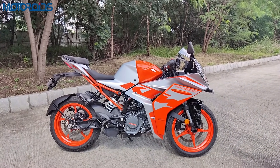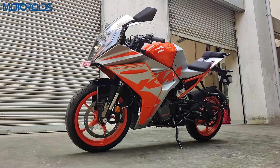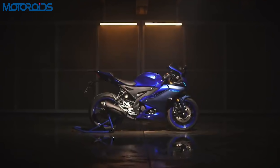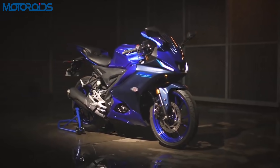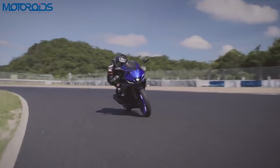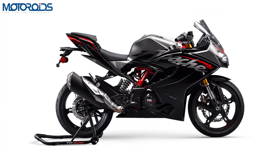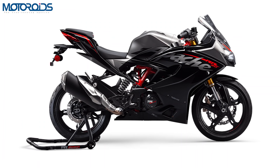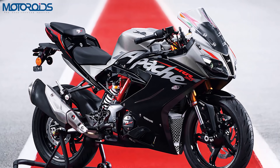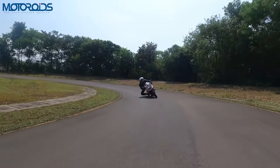This motorcycle has been launched and priced at ₹2.09 lakh ex-room. At that price there is hardly any difference from the outgoing model and you do get a lot of extra gear for the ₹1,000 extra you pay. For a direct competitor, I would mention the R15 V4 and the RR310. The R15 V4 has about 7.5ps less power and about 5.3Nm less torque, but is priced about ₹40,000 less. The RR310 has 9ps more power, about 8Nm more torque, plus riding modes, a color TFT, and a slipper clutch — which this motorcycle does not have, although we did not feel it was a problem around the bends.